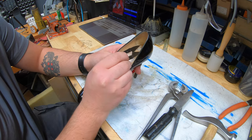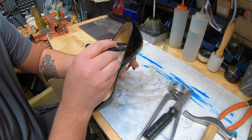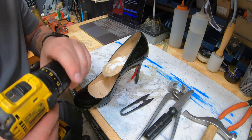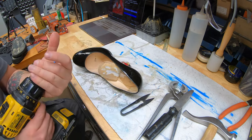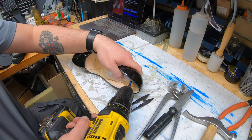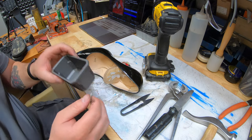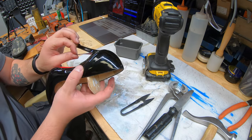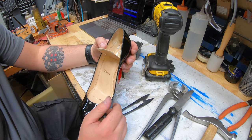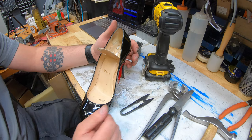I'll get something a little sharp to make sure I can see what kind of head it is. We should be good there. I'll grab my drill. Got the screw out. Just in case, I'll keep all the parts in this little area here. As far as removing the nails, that's kind of a challenge usually. I'm going to have to get my nail remover and start prying them up with some additional tools.